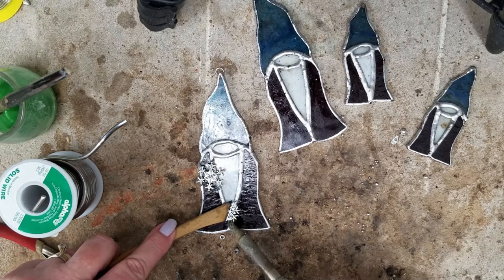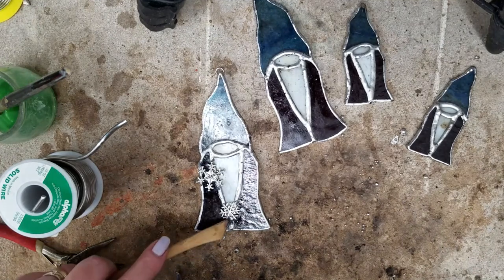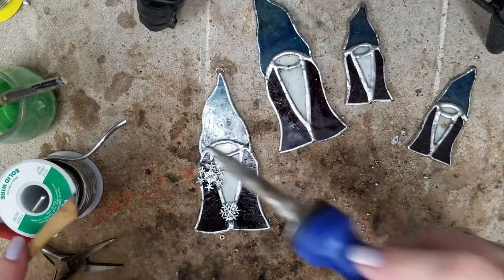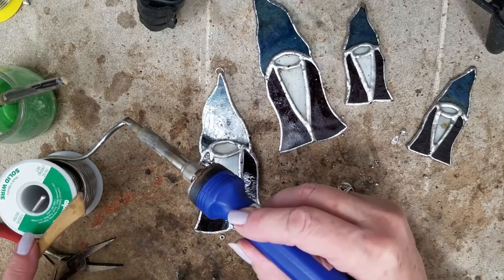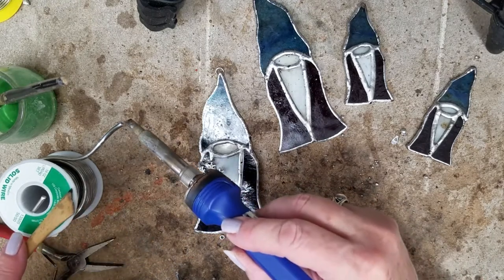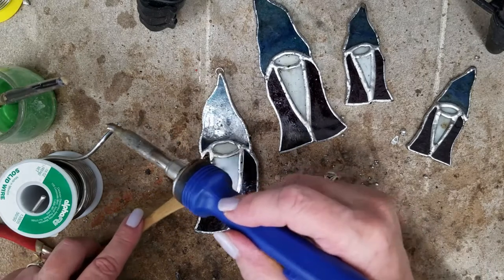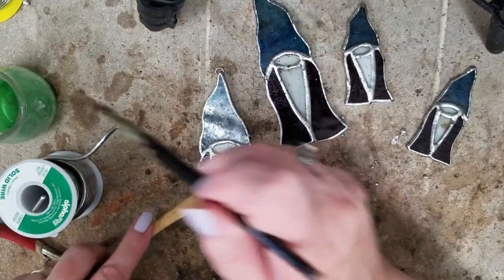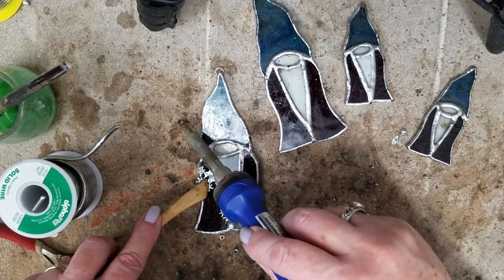I always try to use my little beads of solder that fall to the table. I don't like wasting anything. As you can see, it's slow go, but it's well worth the time you put into it. A lot of it is fussing over getting it to look just right.